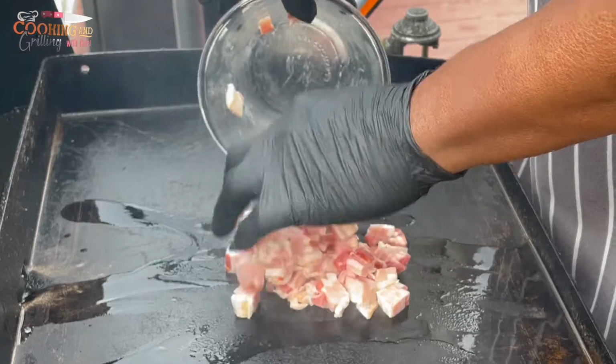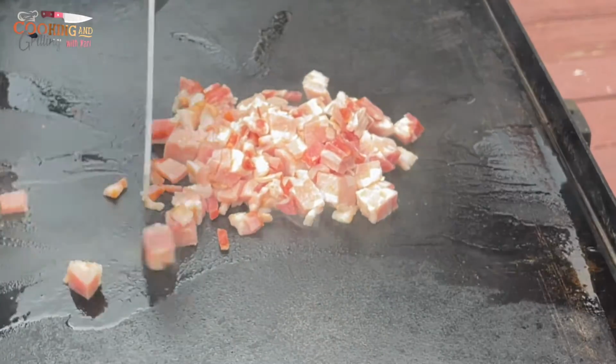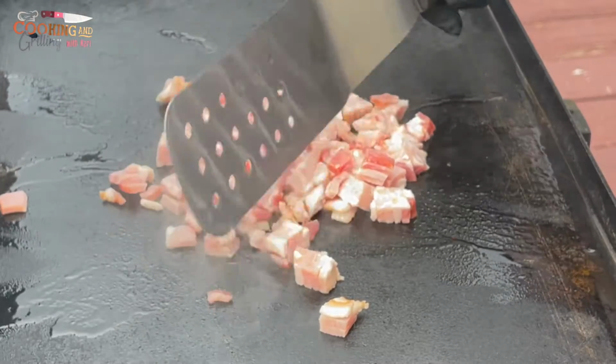I appreciate it. So now I'm at my Blackstone Griddle. I threw a little oil down on there, and now I'm going down with my bacon. I'm just going to cook the bacon until it's pretty much done, nice and crispy.